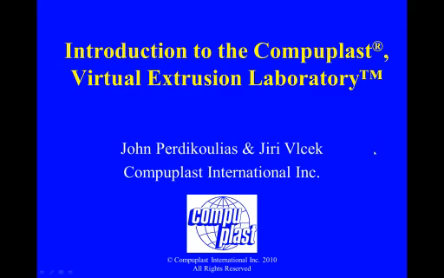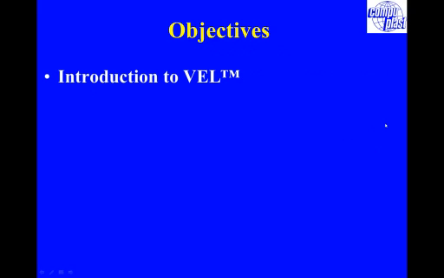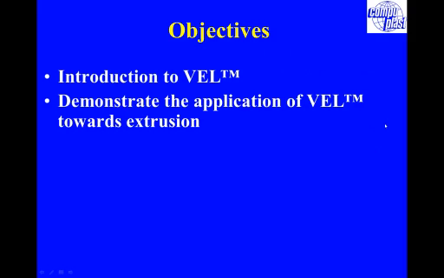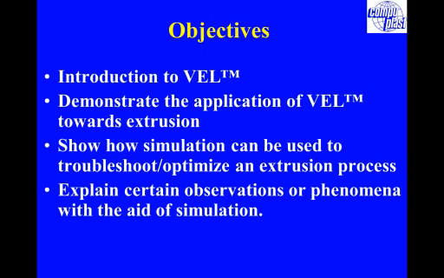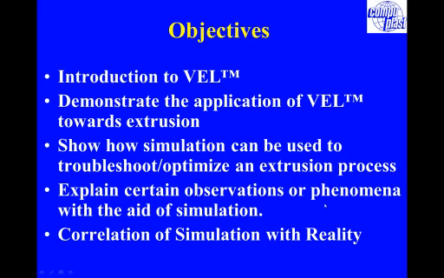So the objectives here is introduction to a virtual extrusion laboratory, demonstrate the application of VEL towards extrusion, show how simulations can be used to troubleshoot, optimize an extrusion process, and explain certain observations or phenomenon with the aid of simulations that would be very difficult to understand otherwise. And most importantly, the correlation of simulation with reality. This is the key to using simulation properly and becoming efficient.